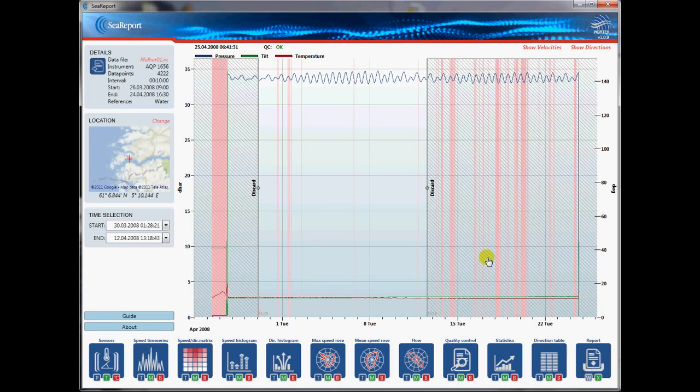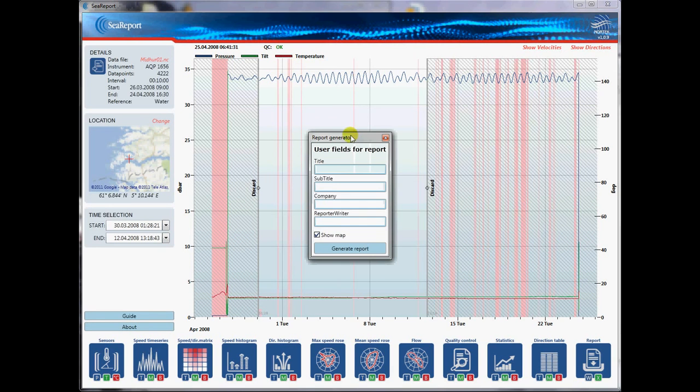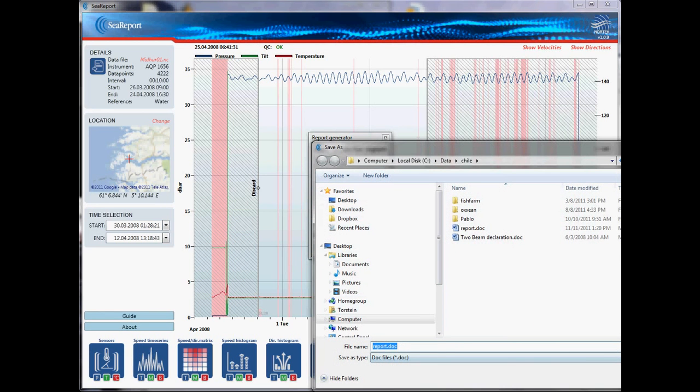It gives me an option to specify a title for the report. So say it is the report test company Nortek, and include a map in the report, and now generate the report. Specify location, report to, and save.